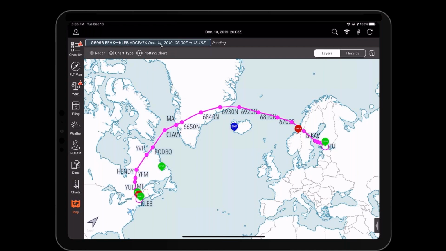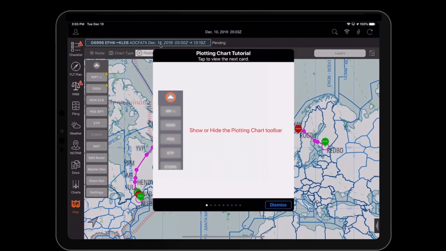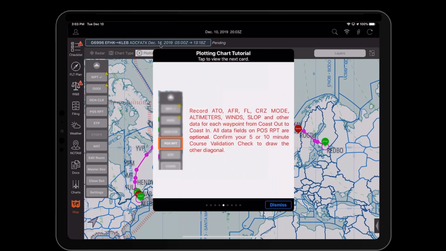A couple other things we will do the first time you use plotting chart. Once I tap on it, a tutorial will pop up. We have several forms of documentation about this feature. One of them is this in-app tutorial that will pop up the first time you use the feature. You can scroll through the different screens, but that's what we're going to talk about today. You just dismiss it if you're already a pro.